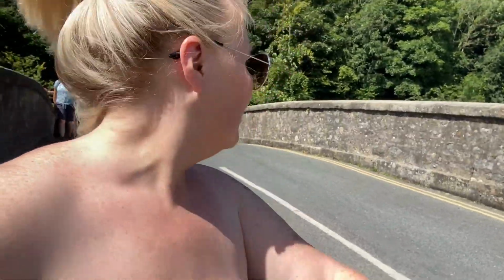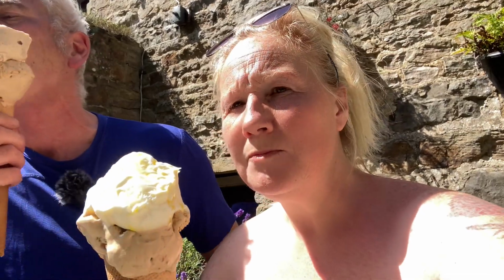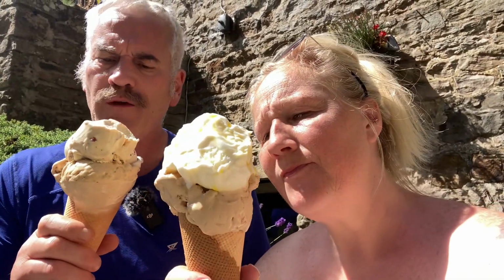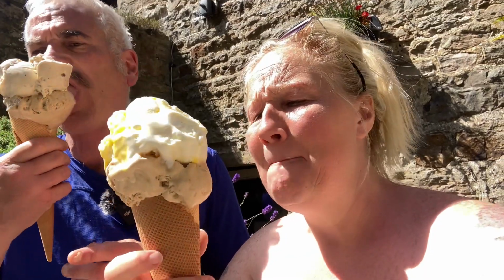Needs to cross this road. Right, here we go. Get the size of that. £4.50, fantastic value. It's the Millrace Tea Shop. Two scoops, £4.50. And like you said, it's massive. It's like the Olympic torch. I think it has to be the biggest ice cream I've had in my life.